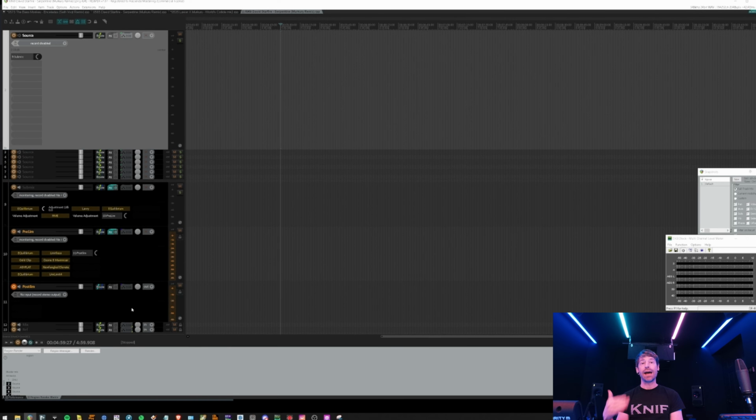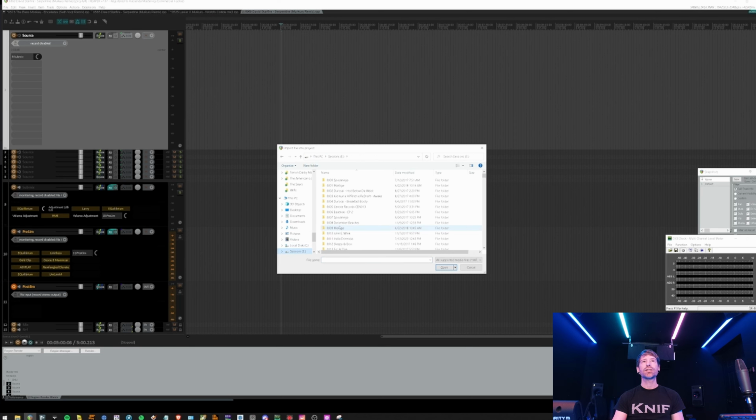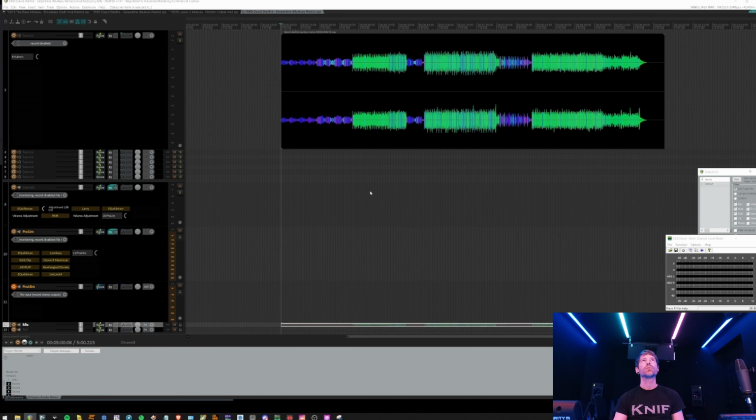Let's go through the load-in process real quick. So I've got a Stream Deck here that does a lot of things for me. One of those things is it launches a script when I hit it that opens the file browser to import whatever mix I want to bring in, or stems or whatever. All right, so let's bring in this one.